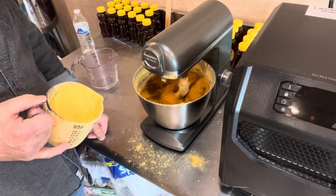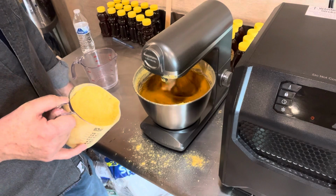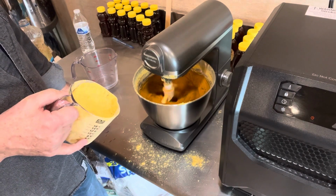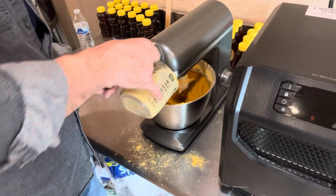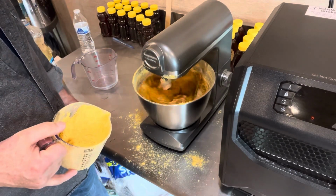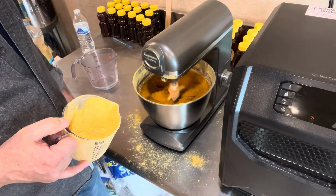You can see it starting to get stiffer. See it starting to separate now, so it's getting close.